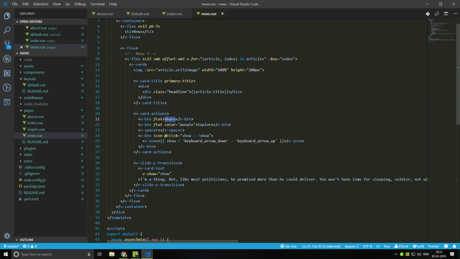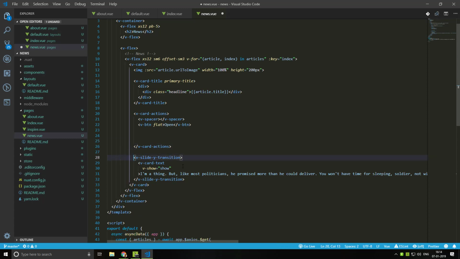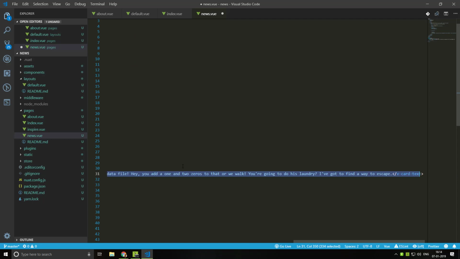Instead of share, we'll say open. Make it right aligned. So the extra button. We'll also not really have the dynamic transition, but we'll just use the card text, and the card text is bound to, you guessed it, either the content or the description.